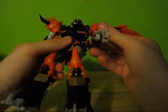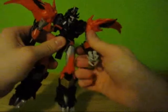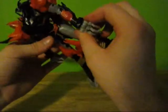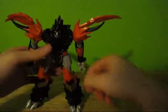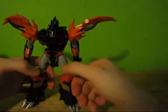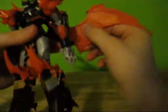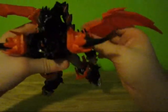His arm, hinge. Hinge, swivel. Really tight hinged elbows, which is nice. Ball and socket joint swivel for the wrist, and of course, each part of the claw is on a hinge as well. And then these knee plates are also on a hinge, so you can position them, move them, whichever way you like them. Have them all the way up, all the way down, halfway, your option. The wings rotate here, and at both places I showed you in robot mode and alternate mode, dragon mode.